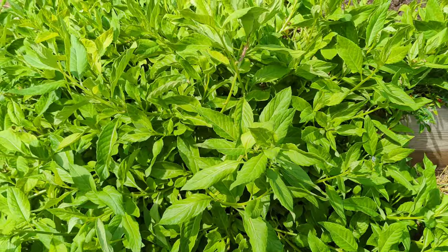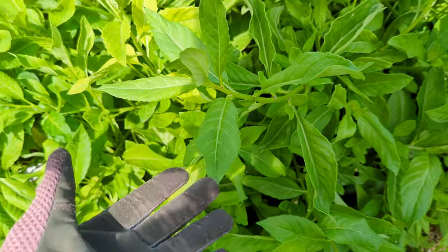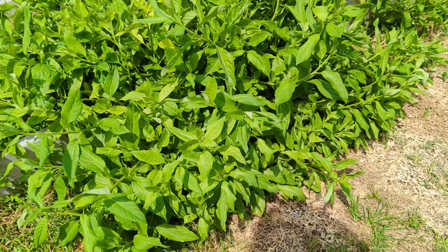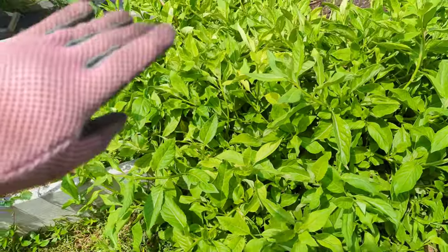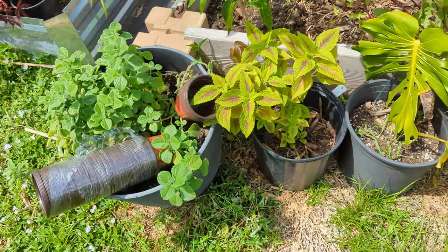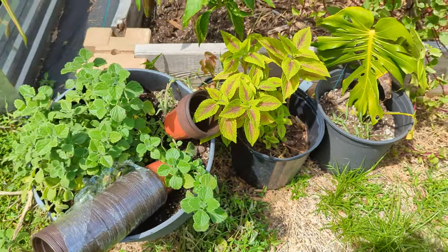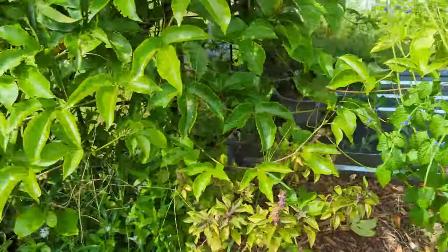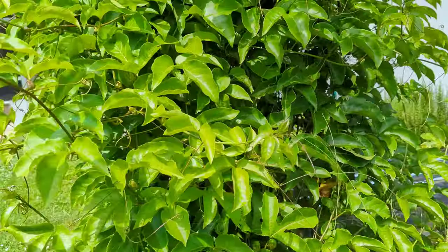Here's one that is a super easy plant to propagate and I think it's beautiful — this is a longevity spinach. It is packed with nutrition and it's also edible by the chickens. I'm going to take some cuttings off this. It will create a nice beautiful hedge in front of other plants. As we go along, I have some coleus here — these were from cuttings and they've grown up nicely, so that's a possibility. Then of course my blue porter weed, that's definitely a good possibility. And here's another one — my passion fruit vine. This one is huge. It has taken over.